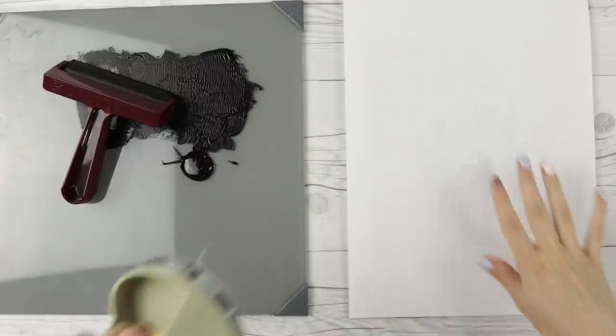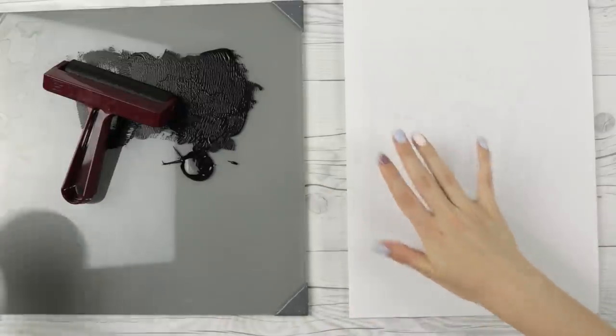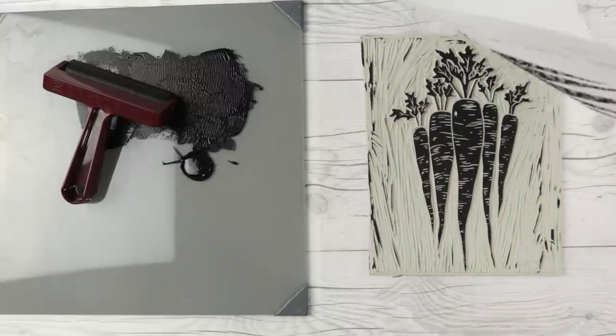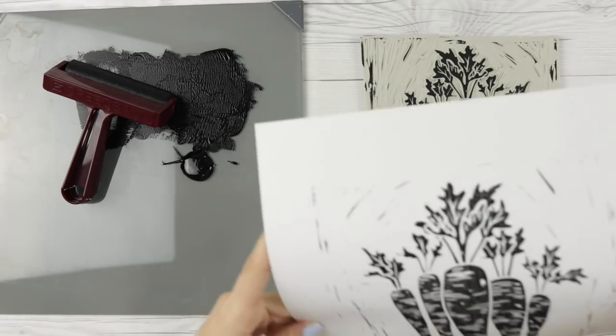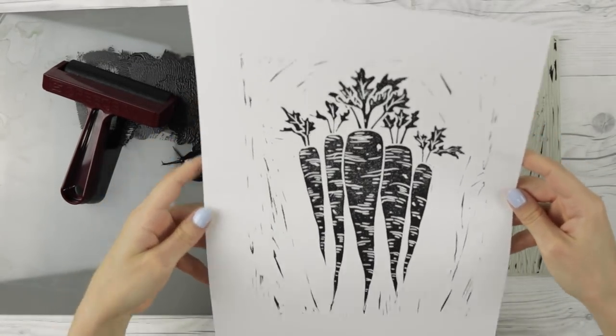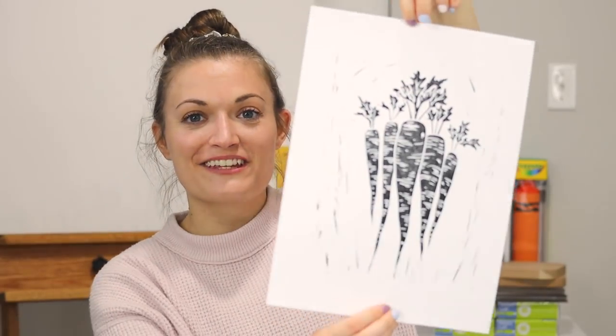Okay, moment of truth. Let's see what happened. Oh my goodness. This is definitely my favorite print I've ever made. That was worth spending hours upon hours carving this. It looks really old and vintage. I actually wanted to do this one because I was thinking about putting it on like tote bags. For reusable grocery bags, you know? Oh, I'm so excited about this.